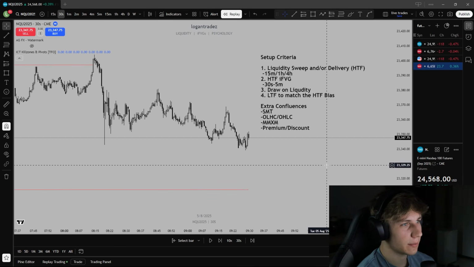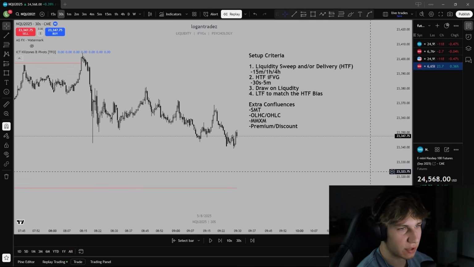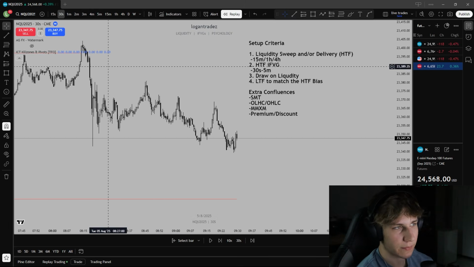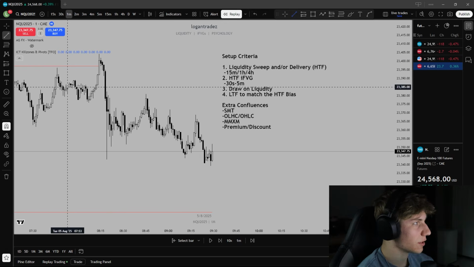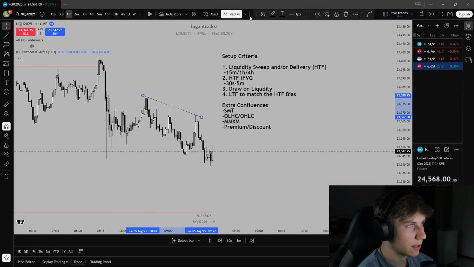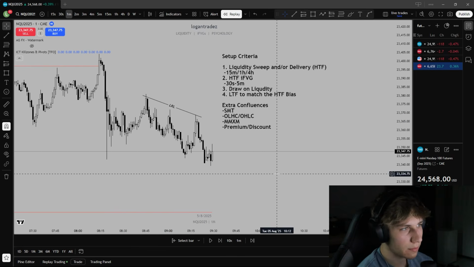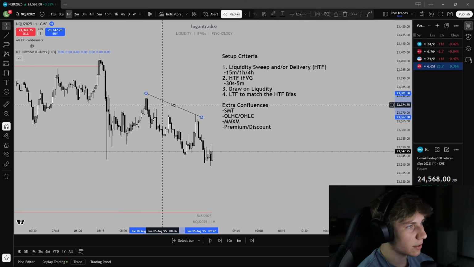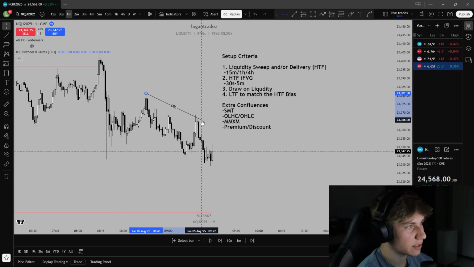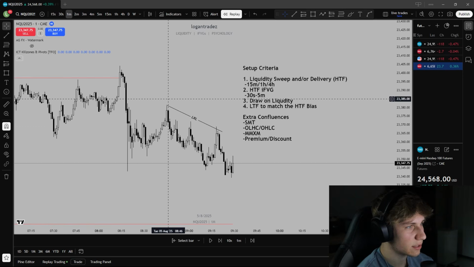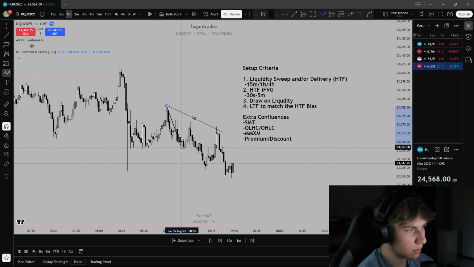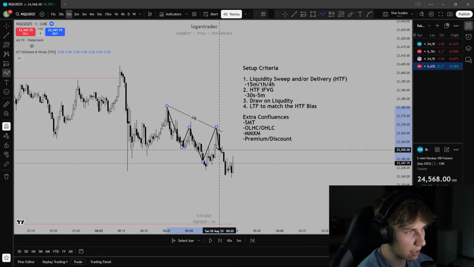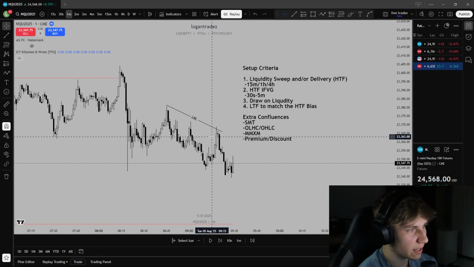Onto this example, you can see coming into this day, we are at market open here. We actually have some LRL forming here, right? Let me go ahead and mark this out. If you don't know what LRL is, it's low resistance liquidity. It's basically trendline liquidity. You can see we have a high, low, high, low, high, low, and we're kind of forming a trend line here.